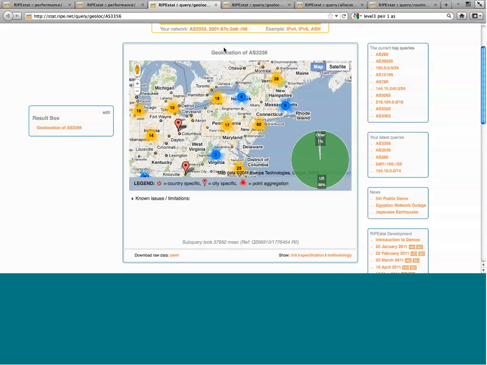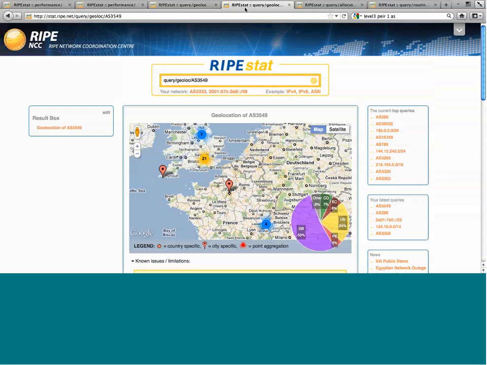The second improvement to the geolocation plugin is the pie graph showing the distribution of the prefixes, or actually the addresses, for any AS. So, for example, here you can see that this AS, which is Global Crossing, has most of their addresses in Great Britain, but they're fairly well distributed around the world. This is just an initial display of the type of aggregations that we want to make available to users to get more useful information out of the map.